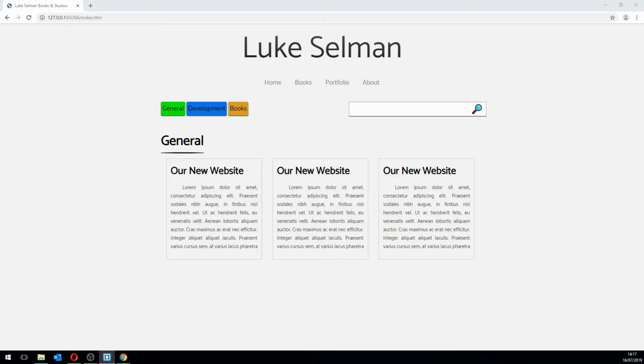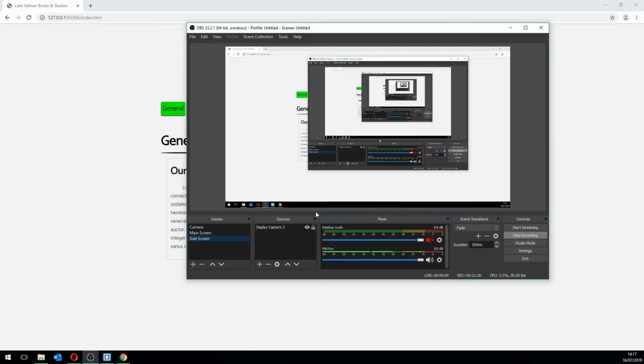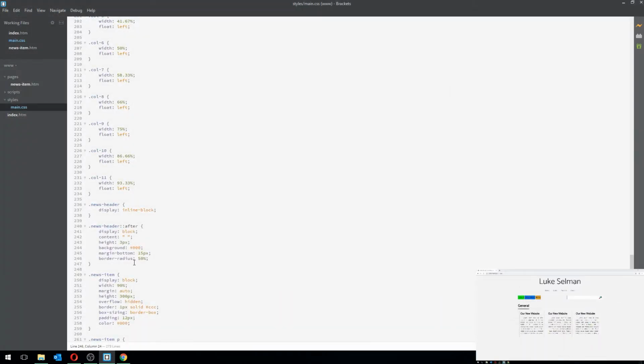There we go. I knew that was something. So what I've done is made it a percentage. So if we go back to our main screen, I've made this border radius a percentage so that we have that effect going on there, as you saw on the side screen, or now in the corner of the screen.